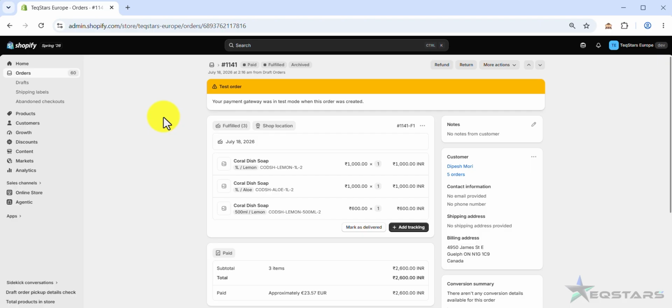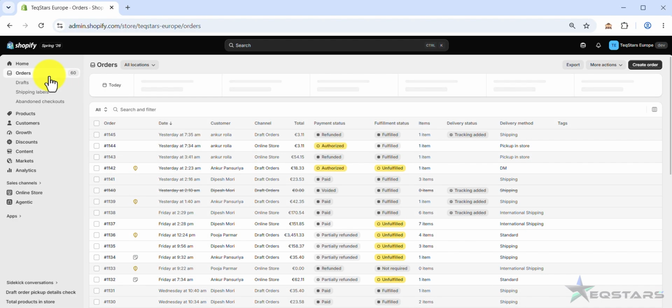This is the manual way, but it happens automatically when the Mark Order as Paid option is enabled before the order is imported. In our ERP, this option is already enabled. So for the demo, let me import one more order that will be paid automatically. For this, open our Shopify store, Orders, and find an order that is in the authorized state.